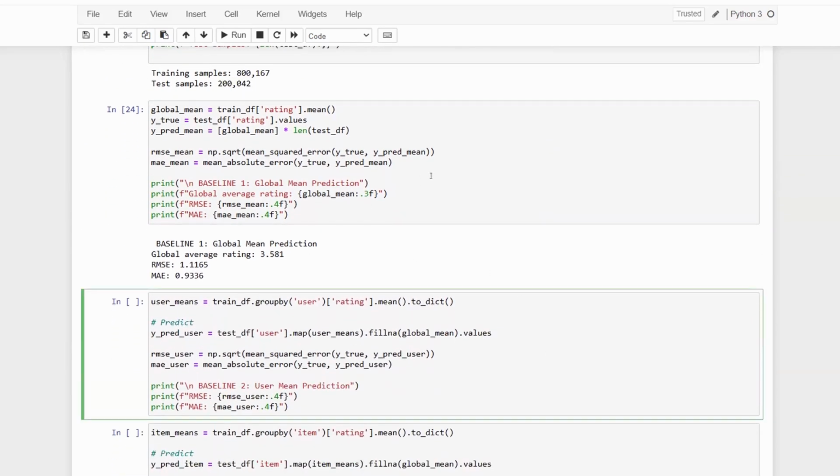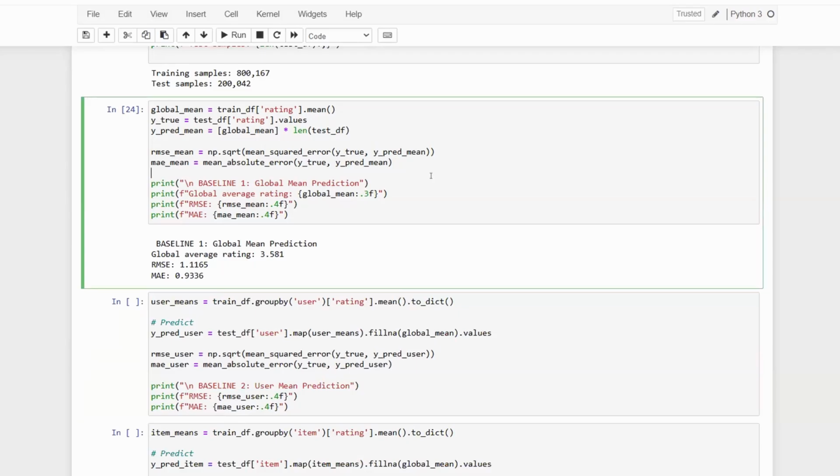Then we're looking at the first model that we are using. We're going to create the main models, which are the baseline models. They are dumb models because they are quite biased. So now we're going to create the model based on the rating. It's just going to look at the rating. If the mean of all ratings is 3.5, then it's going to use that 3.5 to try to make predictions.